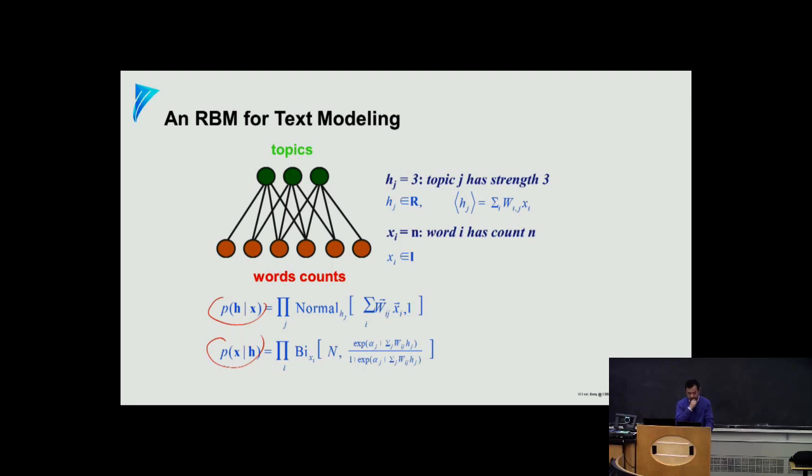So this was a model I did many, many years ago for text modeling. At that time it was positioned to be the equivalent of what is now known as the topic model in the undirected space, where you have topics and the words, but they are not directional. And the way to define this joint is very easy. I didn't even go to the joint. I just specify each local conditional in its natural way. So here is the topic given the words.